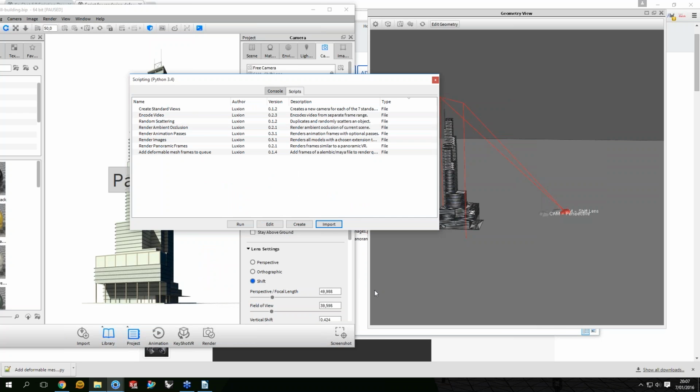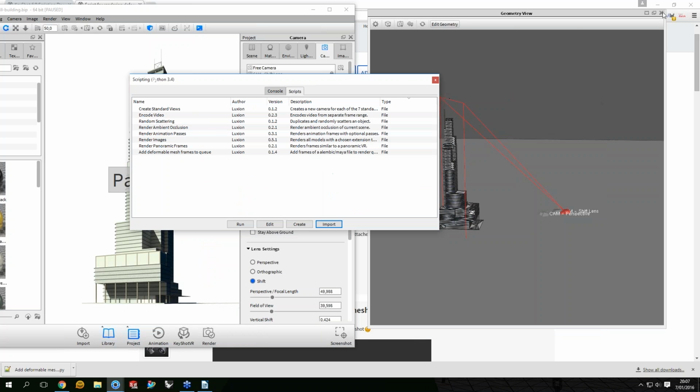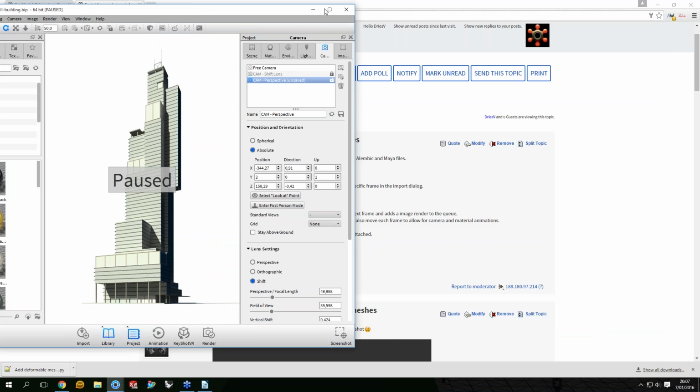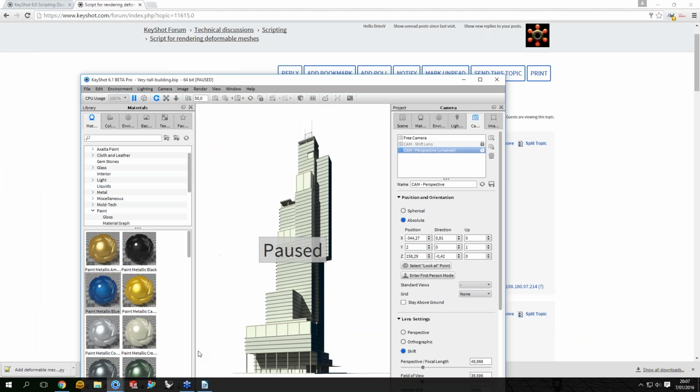Okay. Can you also just quickly show how to specify the camera for that script? Okay, yeah. Let me see.